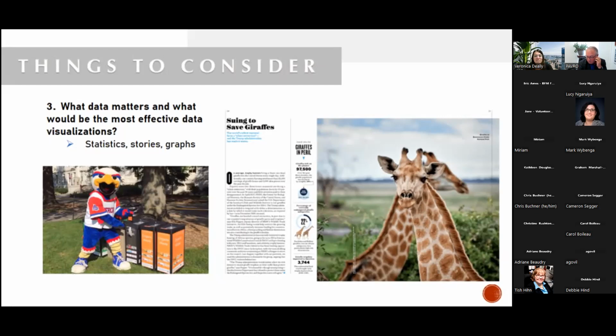But you can showcase your story featuring statistics as well. As you can see here on the right-hand side, the Center for Biological Diversity does this. They included their big picture. That's going to be their biggest visualization that they want you to see, their giraffes. Then you're going to see a small piece that has a few big numbers next to an article. So these are great examples of, if you're doing an annual report of some sort, choosing a big photo, a big graphic, that is meaningful, that's going to make people want to read the story attached to it.